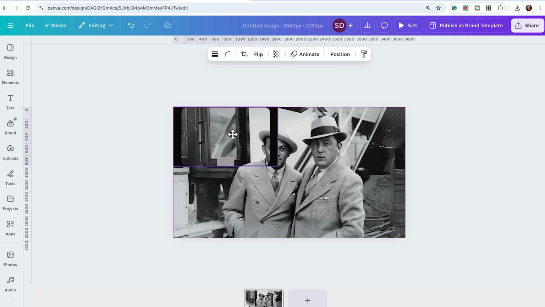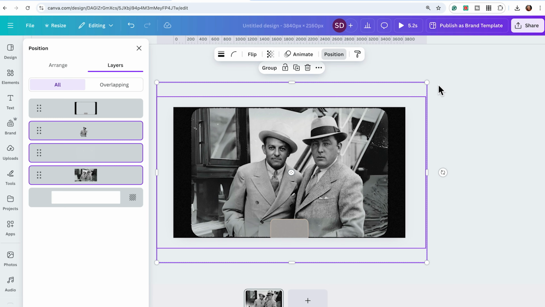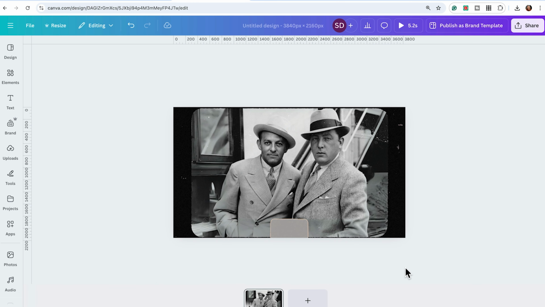And this little square at the bottom will help to hide even more of that sort of AI generated stuff that we did. And I'm going to just make it a little bit bigger there. There we go. All right. Okay, so now what we need to do is find a way to blur this guy out.